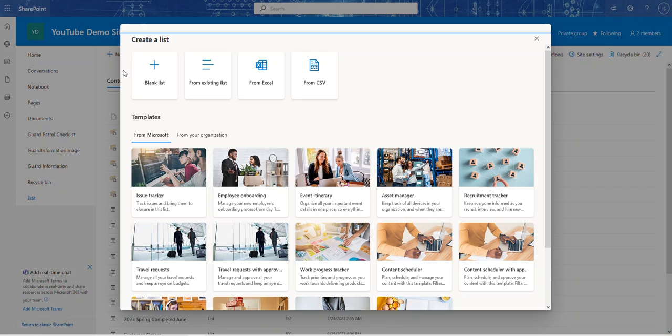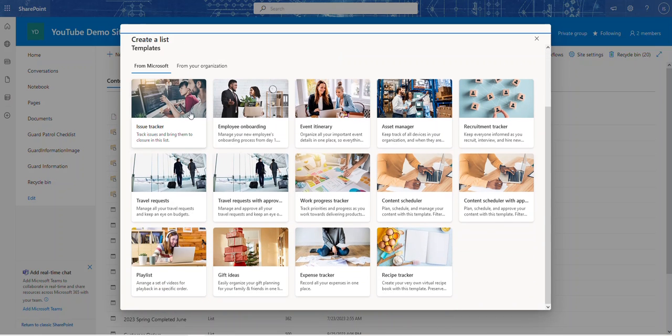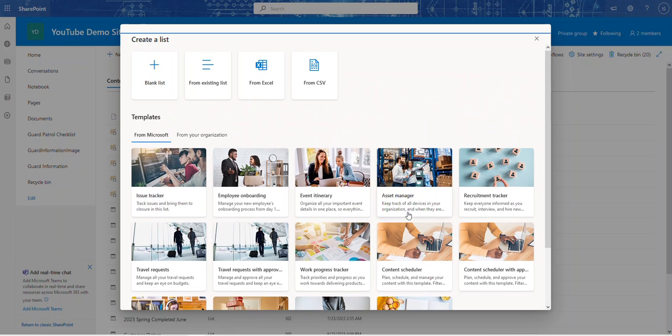And you can create a list just like Power Apps from a blank list, from an existing list, Excel, CSV. And they also have templates that you can use, Microsoft templates that they've created. Matter of fact, one of the templates here is travel requests and travel requests with approval. But I'm not going to be using any of these templates. I want to create it from a blank list.